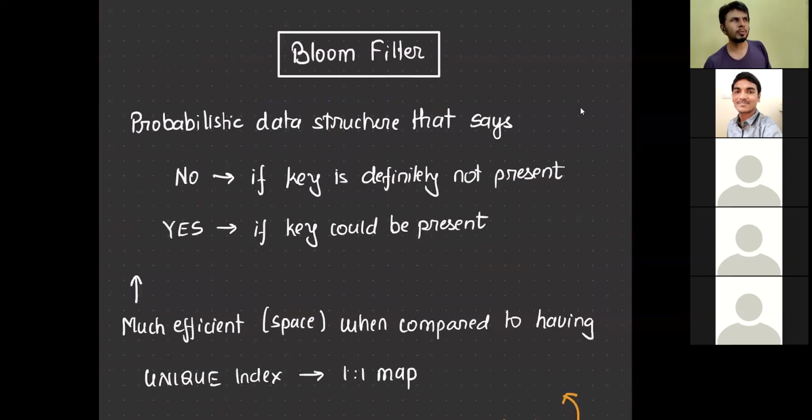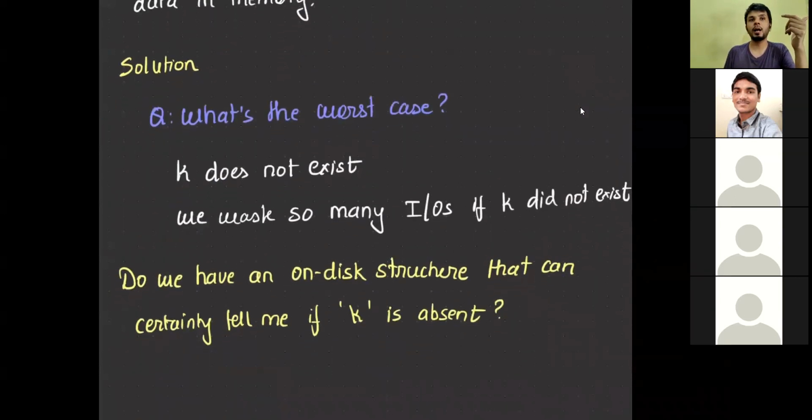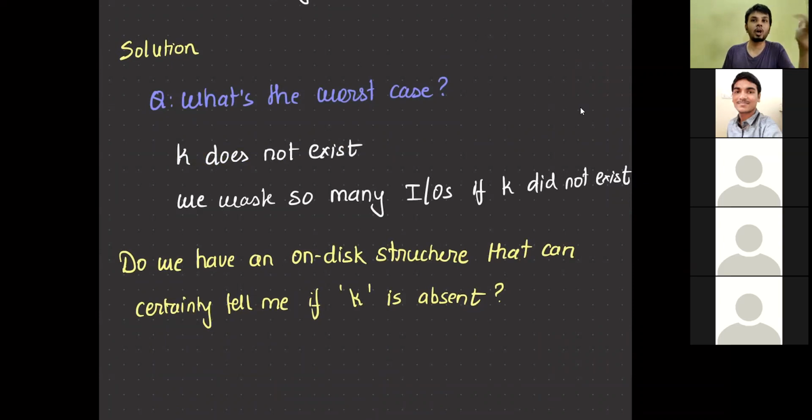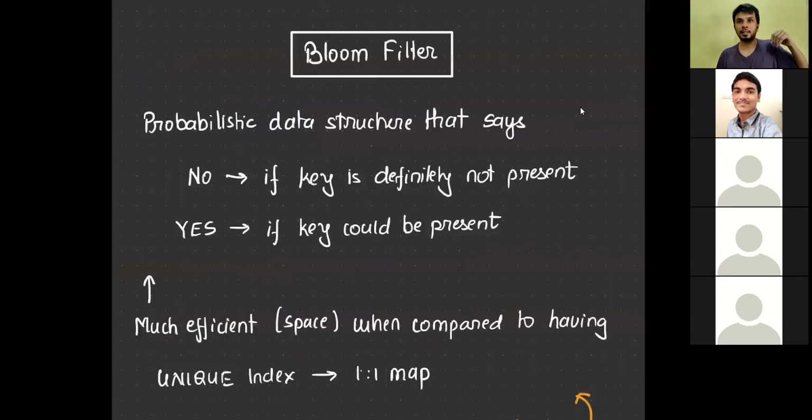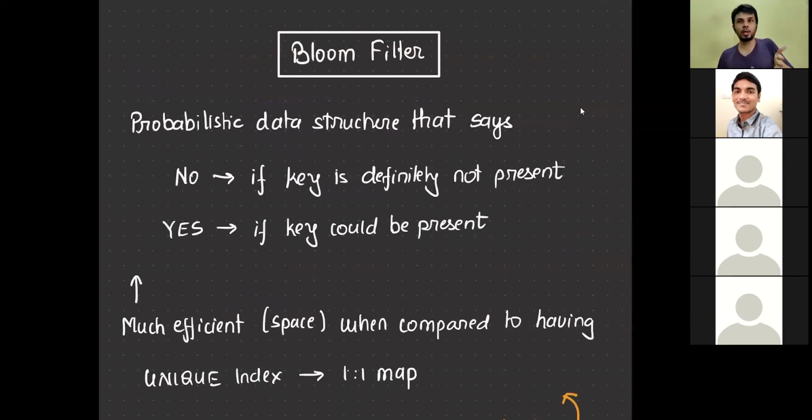Similar to how we discussed Bloom filter in week 2, week 3 time, it is a probabilistic, or rather approximate, data structure that would give you no if the key is definitely not present, and it would say yes if the key could be present. So in this case, if I somehow find out that my key does not exist at all in the system, I can immediately return a 404. I don't have to go through all the K files and then eventually find out the key does not exist. But if there is a chance that the key exists, then it's okay for me to go through those files one by one, because that's what I'm signing up for.